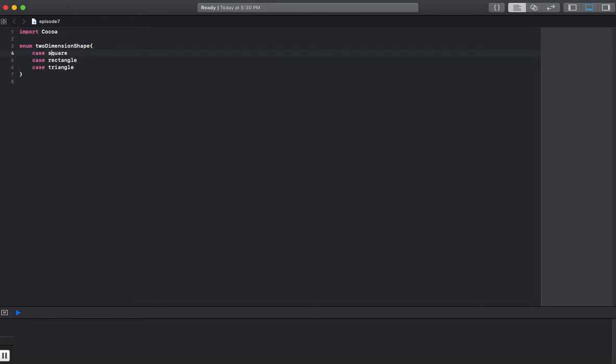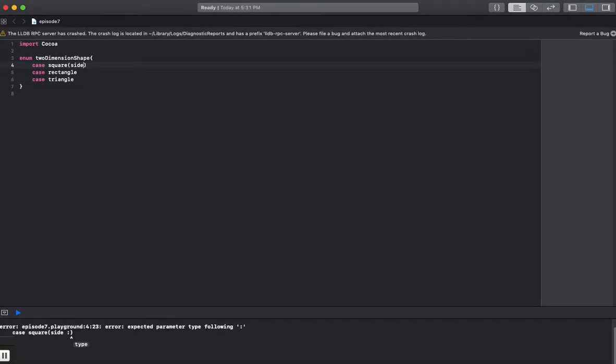So now you're going to be like, how am I going to differentiate these? What we're going to do is put parentheses, and inside we're going to put down the parameters you need to make an instance of it.